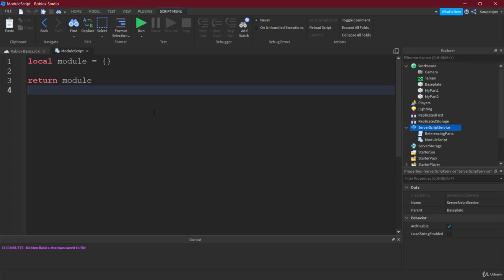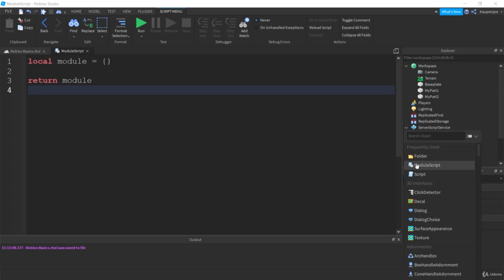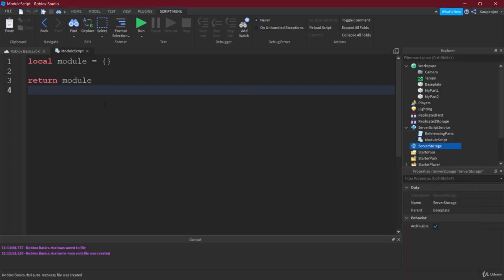And the idea for module scripts is those can be, like I said, in the server script service. They can also be created in the server storage. And the most important thing is, if they are in the server storage, they are not run. So they don't automatically run. Whatever is written in here, functions, variables, doesn't matter. The module scripts are basically used so you can load them in other scripts. We have seen the math library. That's basically what you can think of as a module script.